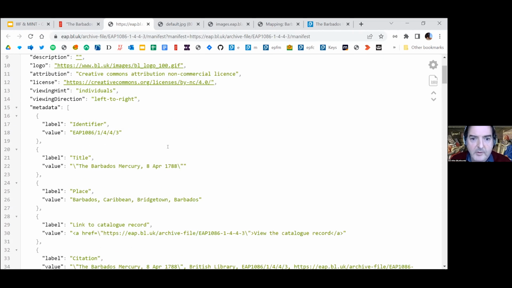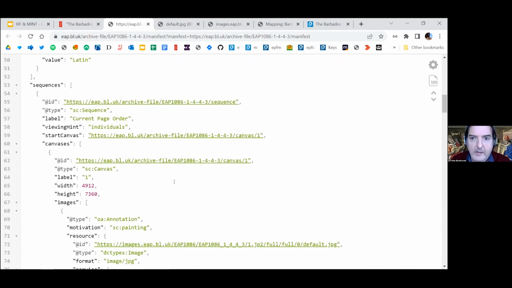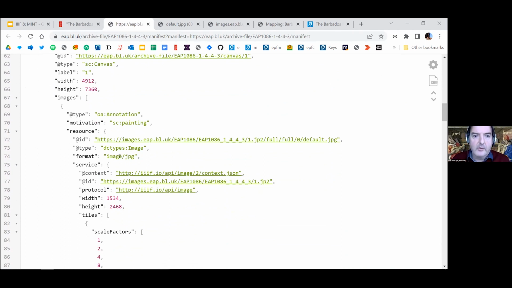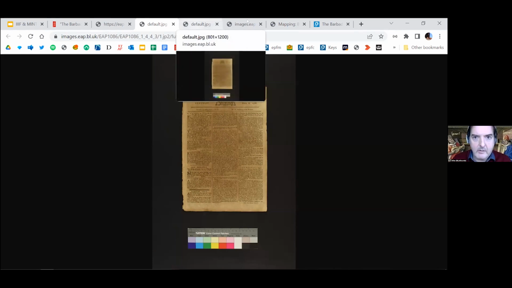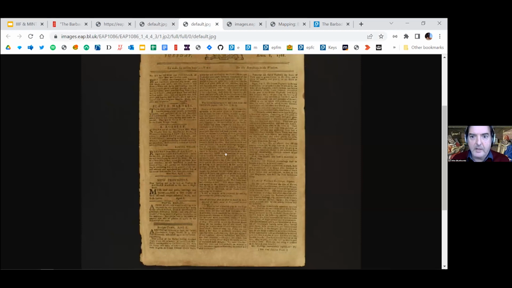And this has all the accompanying metadata. And it also gives you the order in which all the different images are stored. So we're going to have a look at the first one by clicking the first page. I'm hoping it takes you to the... can everybody see a thumbnail image there? Yeah. Okay, great. So this is the thumbnail image.